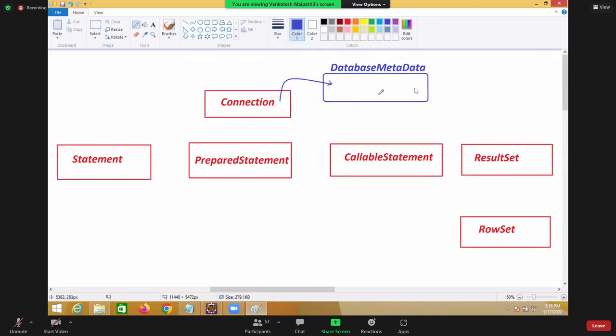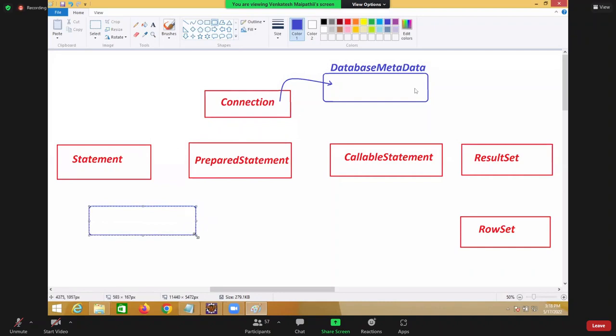What is the name of the database? What driver is used? What version of driver is used? About this connection, the information is available in the database metadata. The database metadata object will hold information about the connection object.